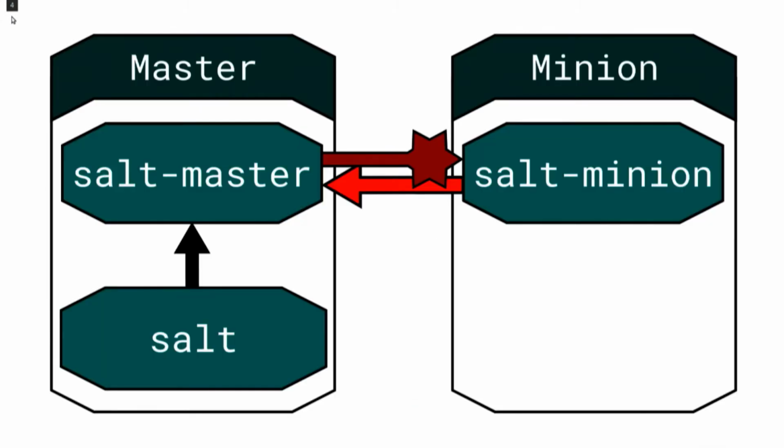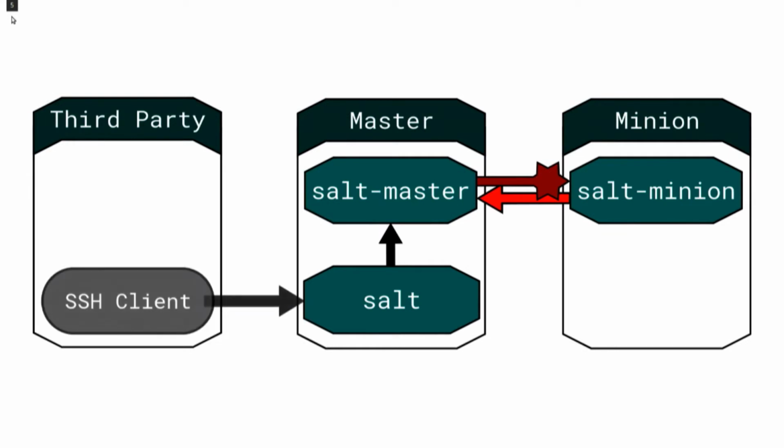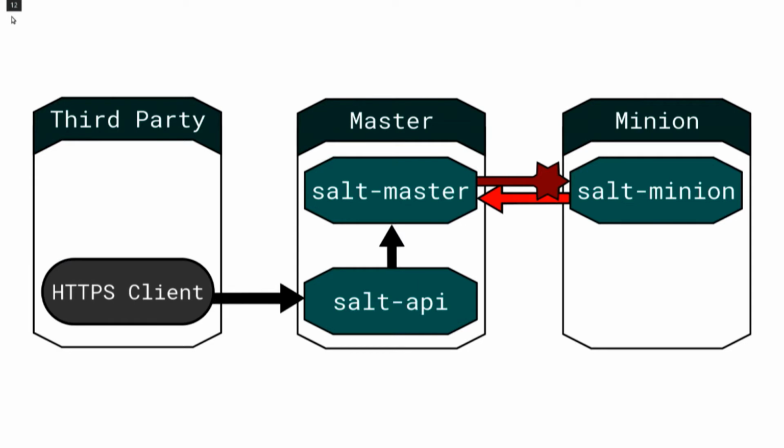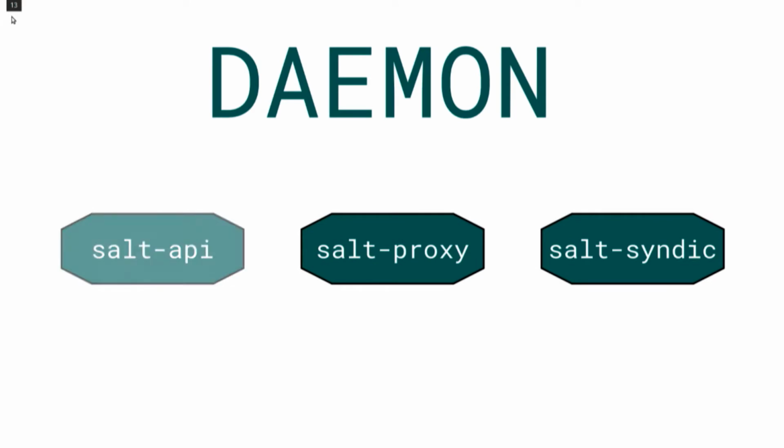So we've got this really powerful infrastructure I keep banging on about, and we want a third party to leverage some part of that. It's very, very tempting to give that third party SSH access to the master. And it would work, but do not do this. This is way too much access into your system, and it's not a very efficient system. You want to use something more evolved. You want Salt API. Salt API runs on the master, hooks up to the master, and then you use an HTTPS or WebSocket client to connect to the API. And the reason this is better we'll get into with authentication modules, but the API comes with very powerful authentication and authorization. So you poke exactly the minimum amount of access you need into your infrastructure through Salt API, and you don't give everyone the keys to the kingdom. So let's move on to Salt Proxy.